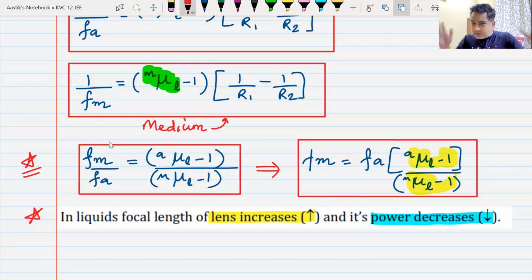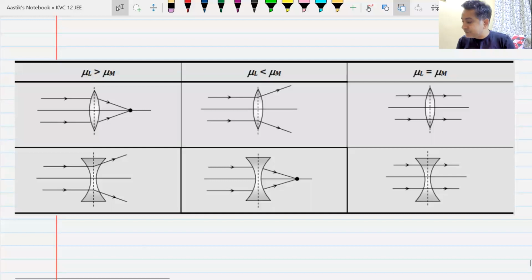Now, there's a very important factor on which the type of lens depends. It depends on the medium which is surrounding it. I've seen many questions of this type, so I'm showing you a tabular form. Normally, the refractive index of the lens is greater than the medium. If I have glass in air, the refractive index of glass is more than air. Therefore, this lens will behave as convex and this lens will behave as concave. I'll show you examples of that as well.